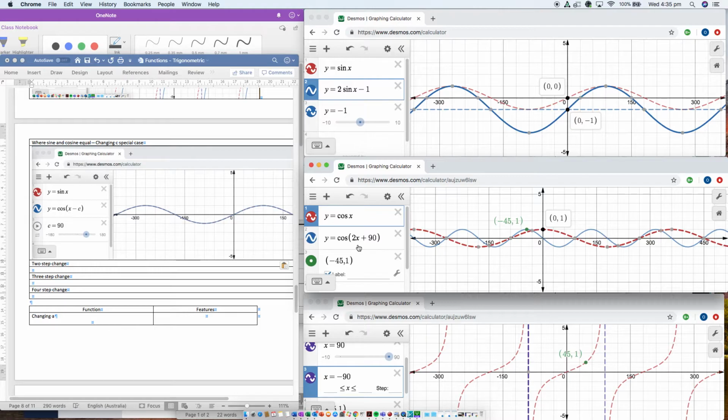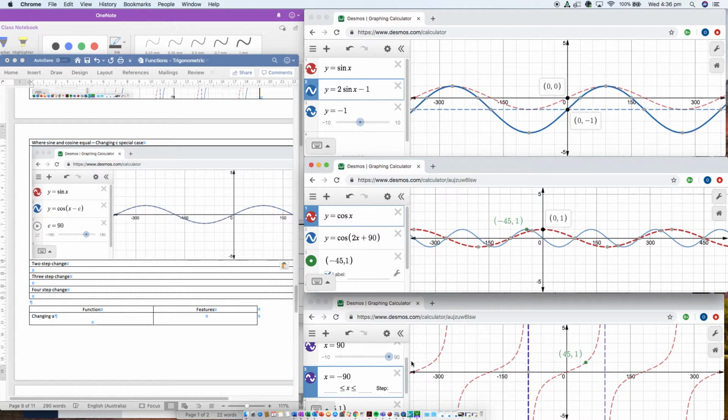Now what about the period? Well, we can see here that if b is 2 and we only need to look at the b value, it's going to be 360 degrees for cosine divided by the b value, which is 2, so it should be 180. How can we check that? Well, we can see here the blue, go up, down, and there we go. Look, we've got that value there. So it's 180. So we can see that the period is indeed 180. So this is just a combination of it.